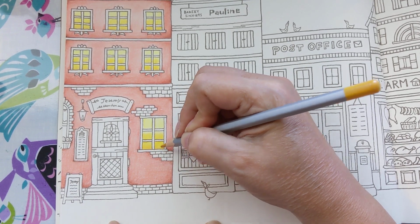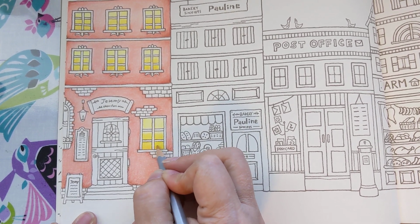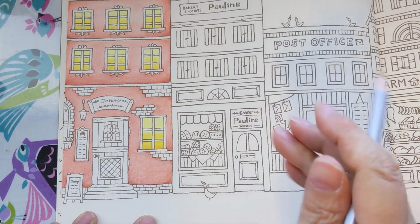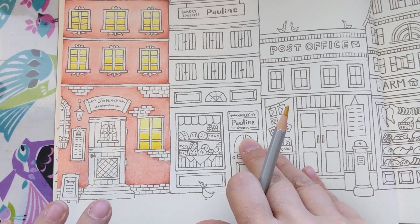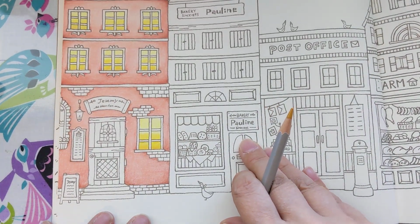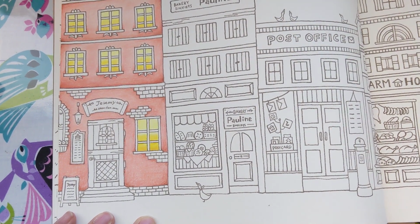Now the only thing I am finding is I'm not able to layer quite as much here. Now I'm really going to shake. Just because in this book, I don't think there's as much tooth and texture, but the pages are nice and thick. I love this paper. I'd rather work at the blending and know that I've got decent paper here.